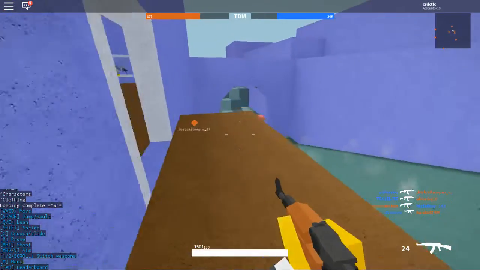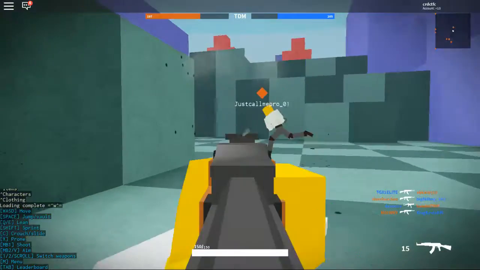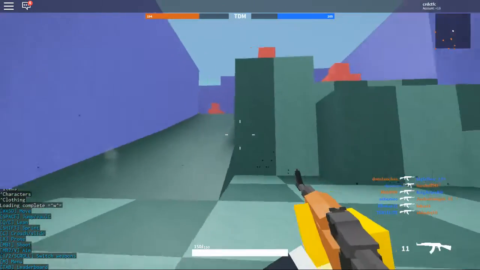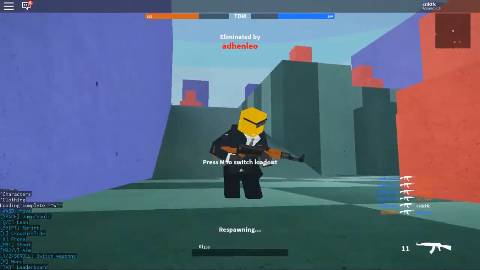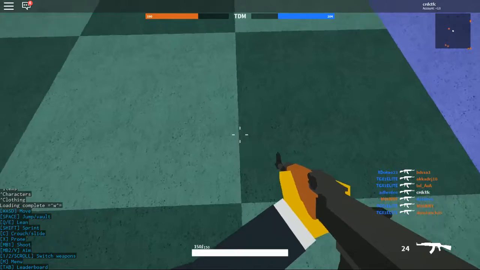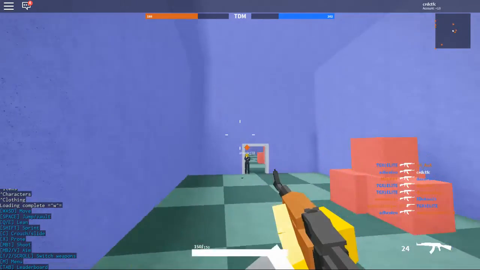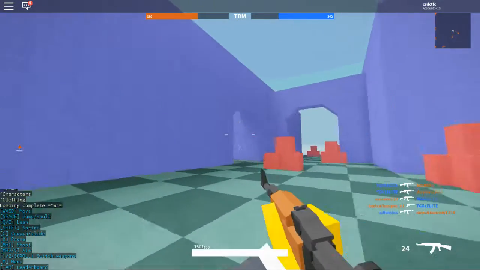So this guy's gonna come from this side, because we killed him. Yeah, boy. I don't know, where are we getting shot from? Stop it, dude. Stop being so annoying. Oh, this is a new map. Please help me find someone.